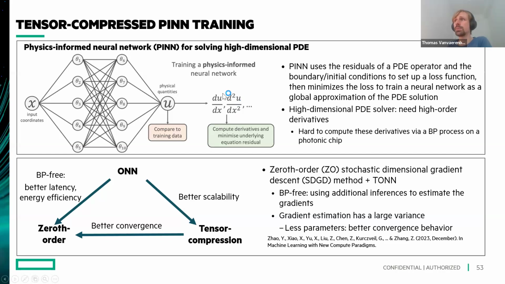In this application, there were some higher-order gradients that needed to be calculated. For that, by definition, backpropagation, the traditional way of doing things, isn't really a good match. So the idea was, could the zeroth-order methods be used there? And then also, when we deploy this on an optical neural network, can we actually leverage the fact that we work with tensor decomposition to be able to map our neural network to our chip? And does that have an impact on the convergence? And apparently, indeed, because we compress information, we have better convergence, and that is explained in the next slide.